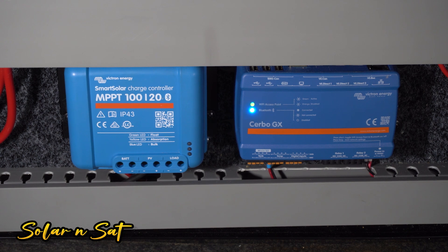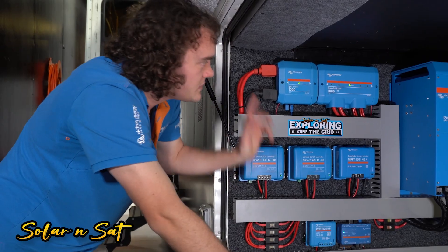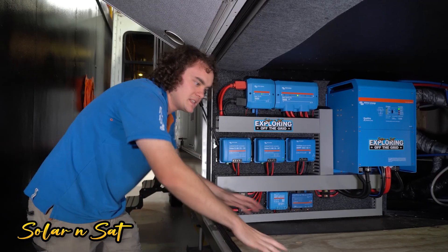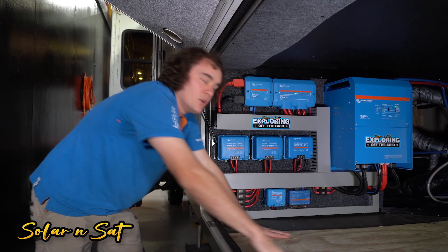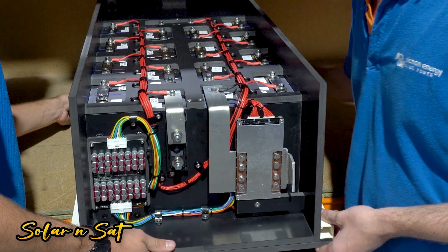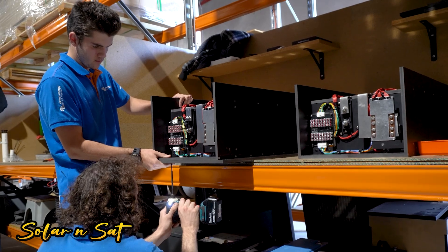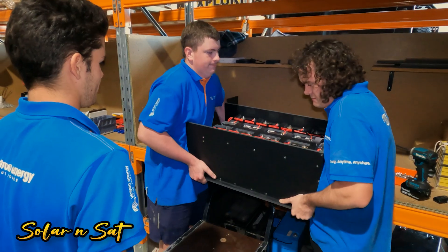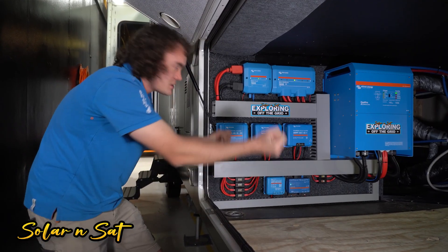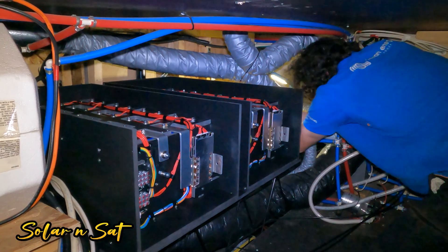Then we've got the Cerbo GX over here — that's powering the touchscreen up there and serving as a communication device for all the equipment. For the battery bank, being such a large system and a bit of an awkward place to fit it, we've sat it on a braced area. This area here probably couldn't handle the weight otherwise. Although it's lithium, it's still very heavy at this size — probably about 185 kilos we estimated. We split it into two halves to make it more manageable, got four of the boys in, braced the floor, lifted those two batteries in, then joined them together and finished the construction behind this back panel.